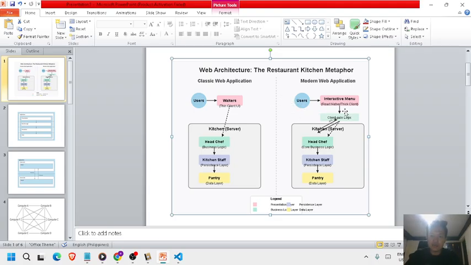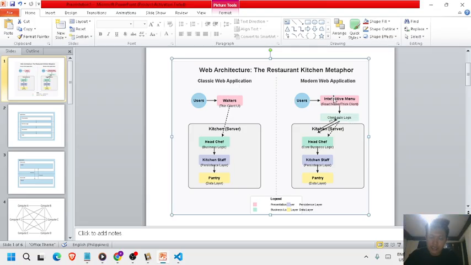So that's it, guys. And to sum it up, here's the metaphor for the modern web application. Imagine a restaurant with an interactive menu, which is the React Native or thick client. So for the modern web application, we call that thick client, and for the classic, we call that thin client, because the presentation layer is still on the server, right? And then this interactive menu, the React Native, makes requests to the waiter. So this React Native is the waiter, and then this is the client side logic.